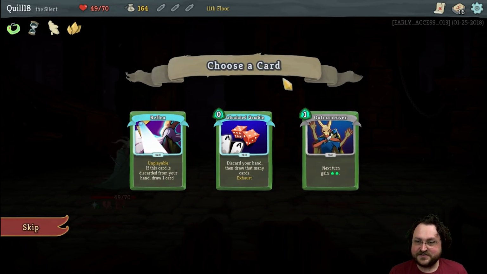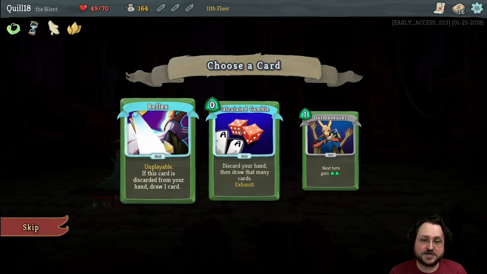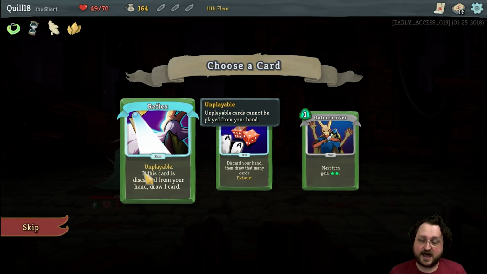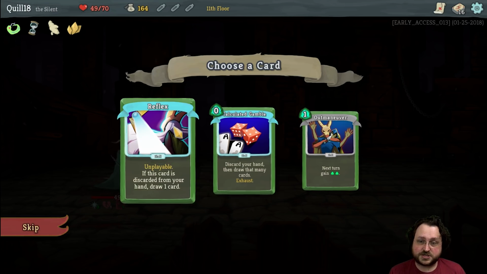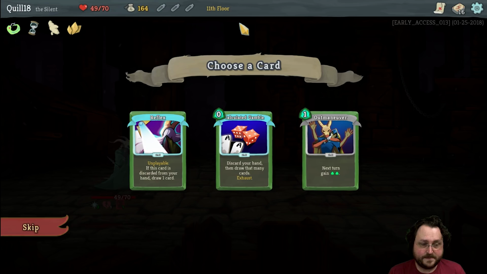turn with that. So Calculated Gamble is interesting because if you're in a bad place, you can just reset your hand. But at the same time, drawing Calculated Gamble is a card that could have been something else. If you've got a bunch of things like these Reflex cards in your hand, like if you want to commit to a discard archetype, then it becomes great. So you just discard a bunch of cards like Reflex, for example, and just go crazy. But I think we're going to skip again.